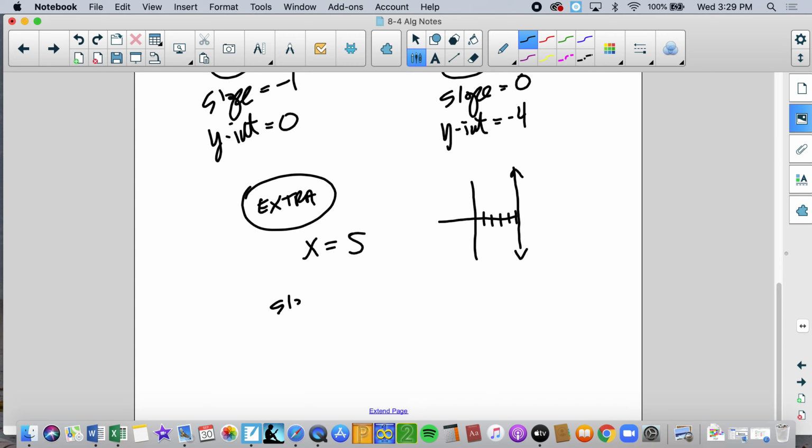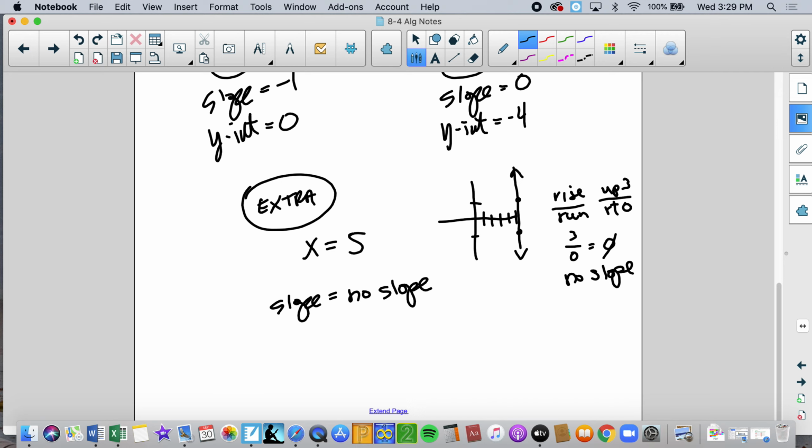So what is that slope? If you pick 2 points and you ask what the rise over the run is, well, you go up. Let's do it that way. You rise 3, you go up 3, but you run, or go right, 0. So that's 3 over 0, which equals no slope. So the slope of a vertical line is no slope. Remember, I don't want to ski that one. That would be crazy to ski. So that's no slope.